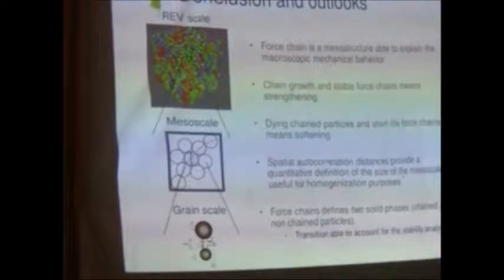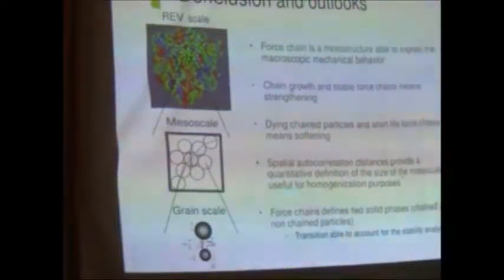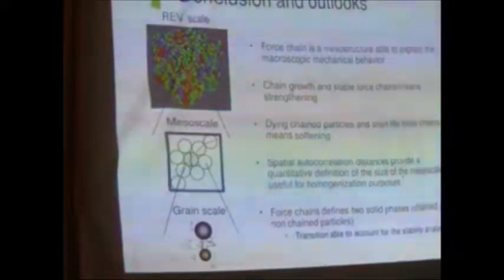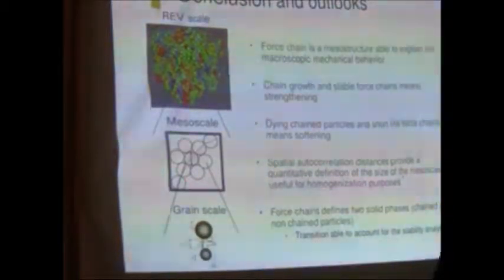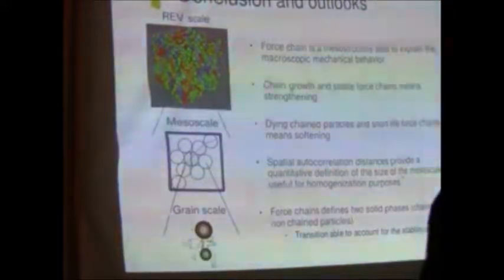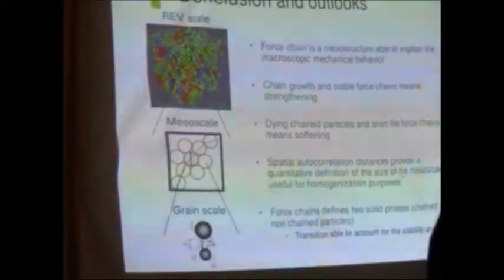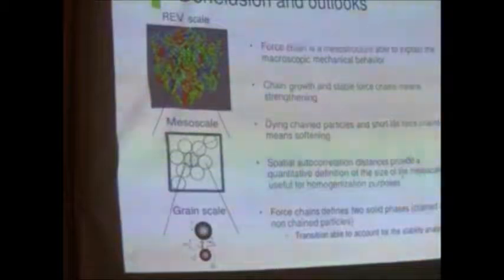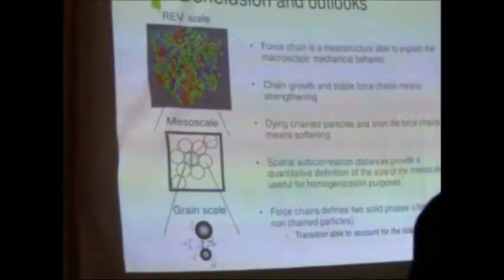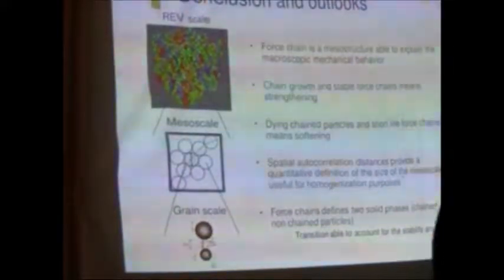What is the ratio between the overall length of your sample and the maximum length of your force chains? It is approximately 30. So this depends on the sample. If you double the sample, does the maximum length of force chains double? No, at a certain point it becomes stable.